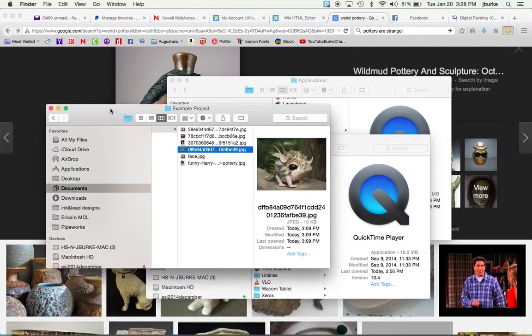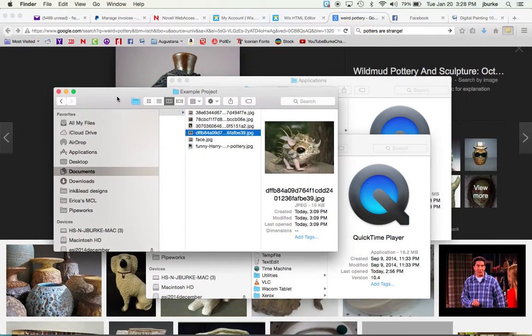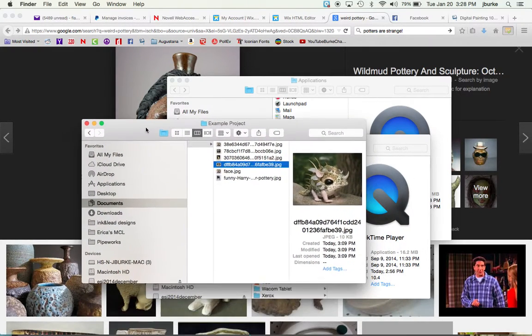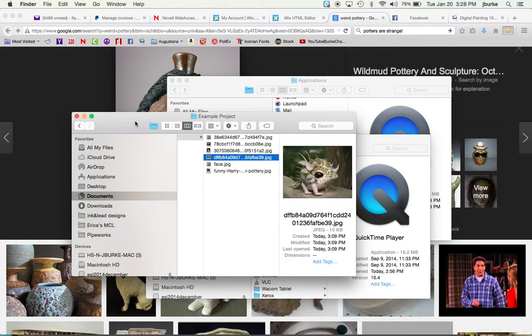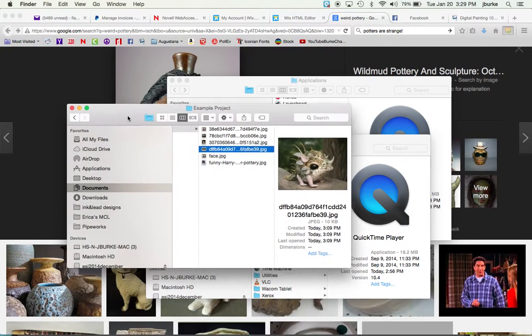The next thing that we're going to talk about is documenting the process that you use when you're building it. So let's say that you're working on a piece and you come to a point where you're going to let the clay dry. That's a good point to take a picture. That way, if somebody drops your work, or if your little brother or sister decides that they're hungry and they eat your project, or let's say it blows up in the kiln, you at least have some sort of documentation to fall back on that will show, hey, this is what it looked like before it blew up. This is what it looked like before my dog ate it.